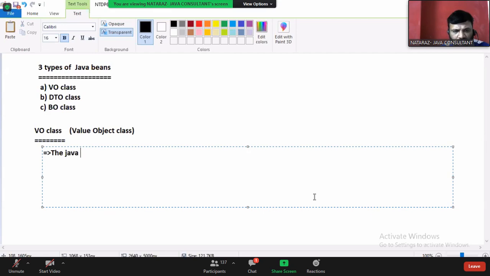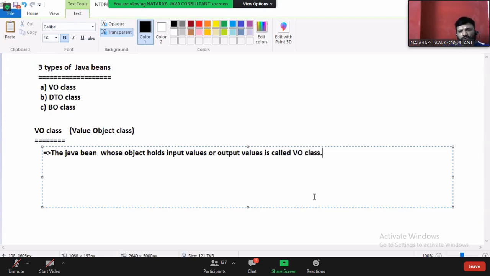The Java bean whose object holds input values or output values is called VO class.